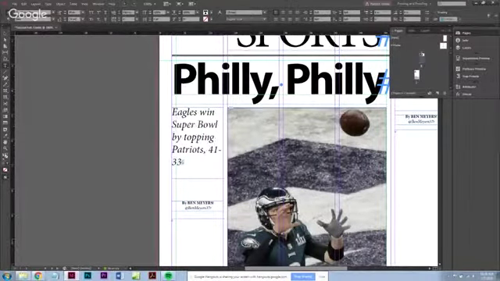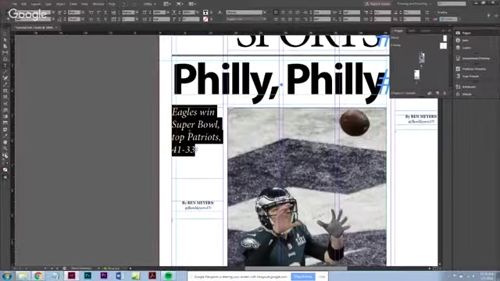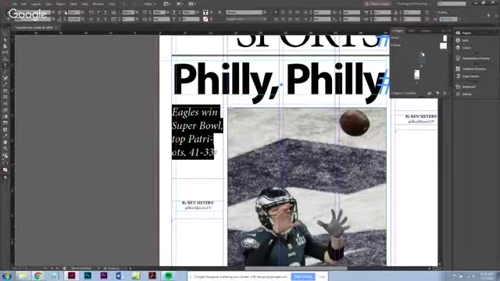I think I'm going to get rid of first. I don't really need it because I want Super Bowl all on one page. Get rid of by. Put a comma here. Don't need an ing. I think that works. I'm going to bump my point size up just a little bit.